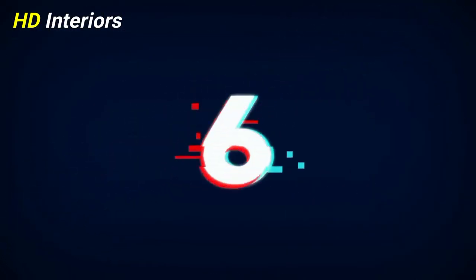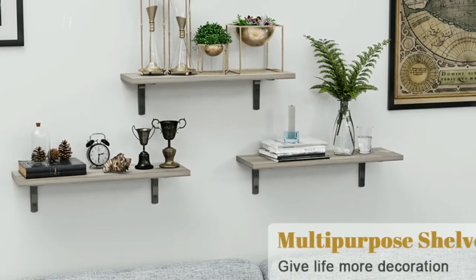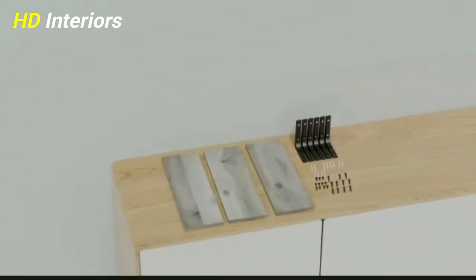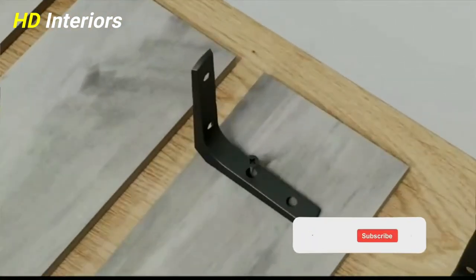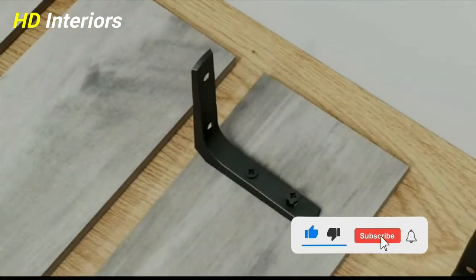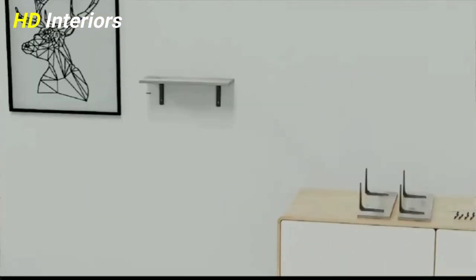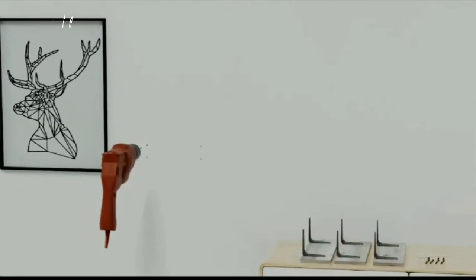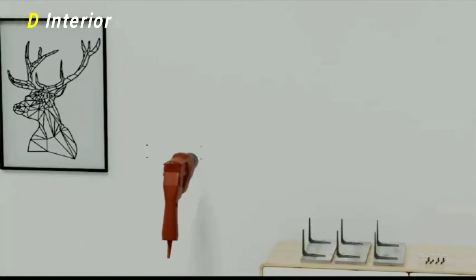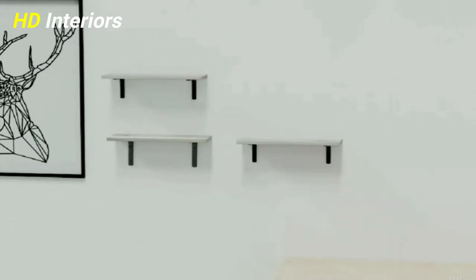Number six: Three-Piece Floating Shelf Set. This rustic retro-style floating shelf set not only enhances the aesthetic flair of any contemporary household but also provides a unique storage and organization solution for reducing clutter in your bedroom, office, living room, or kitchen. Each piece is independent — you can assemble them compact or separated. These wall-mounted shelves are perfect for displaying mugs, photos, small collections, or even a Christmas display.